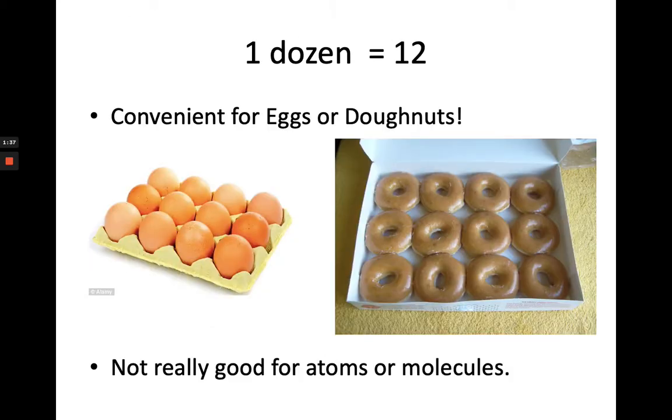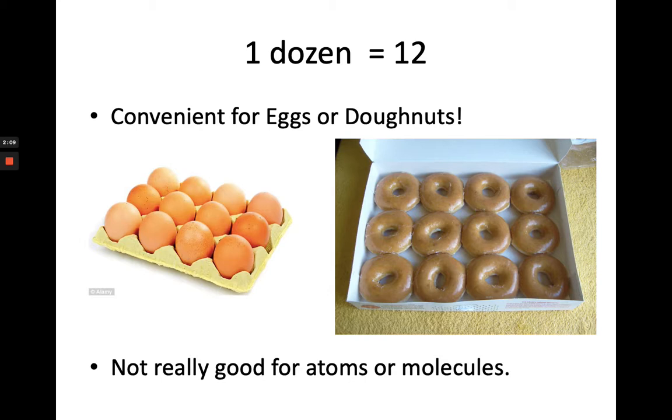Now, I want to just have you recognize that a mole is exactly like a dozen and how easy it is to figure out how many dozen we have or how many we have if we have a certain number of dozen. A dozen is 12, just like a mole is 6.02 times 10 to the 23rd. A dozen is very convenient for counting things that we can see, like eggs and donuts. It's much easier to group eggs in a dozen eggs to bring home for our breakfast than to be bringing home one egg at a time.